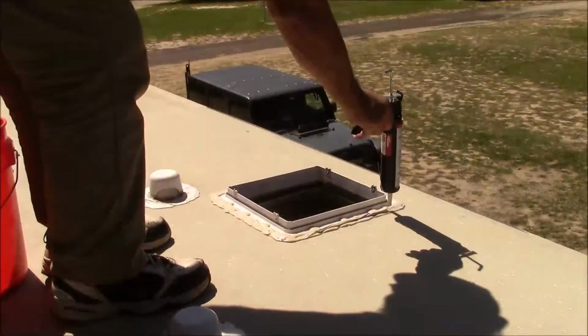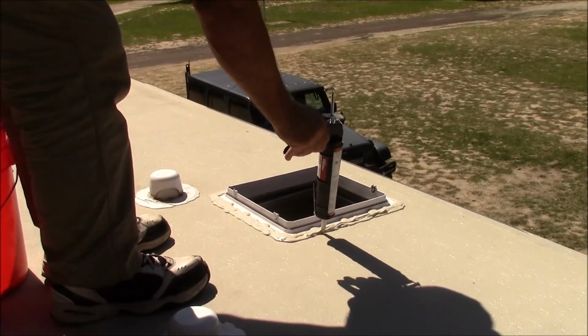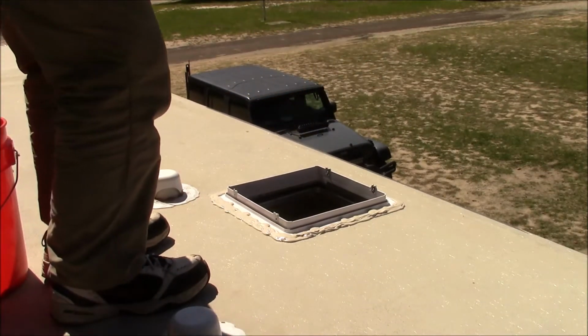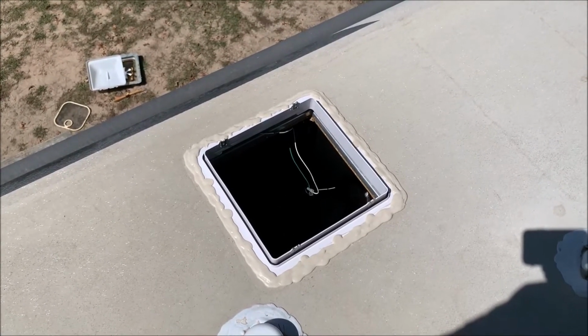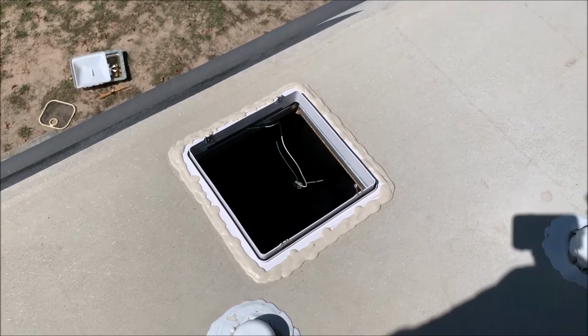12 seconds later. Well, I got all the lap sealant over it. It's self-leveling. I put a little extra. So let me show you what I did. All right, you can see there's probably an excessive amount, but that's okay because the way I see it, I'd rather have too much instead of not enough.